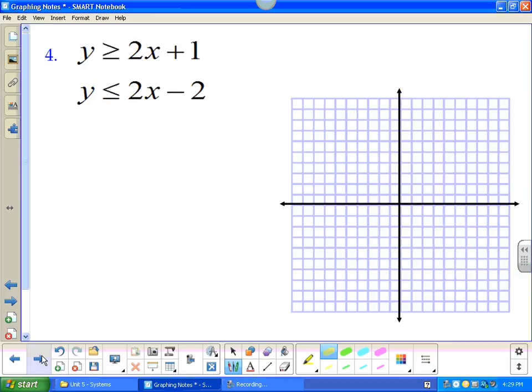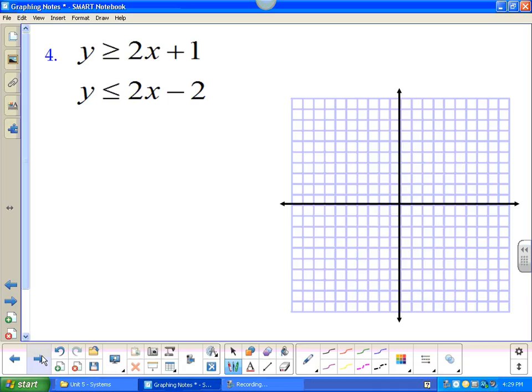Okay, then we have this one, and it's an inequality, but you can tell your slopes are the same, so the lines are parallel. And that does not necessarily mean that it's a no solution, because it depends on which way it's shaded. Again, I'm not looking for where the points cross. When it's an inequality, I'm looking for the shaded part to overlap. But remember, your lines should be parallel, so make sure when you draw them, you can tell that they're parallel.